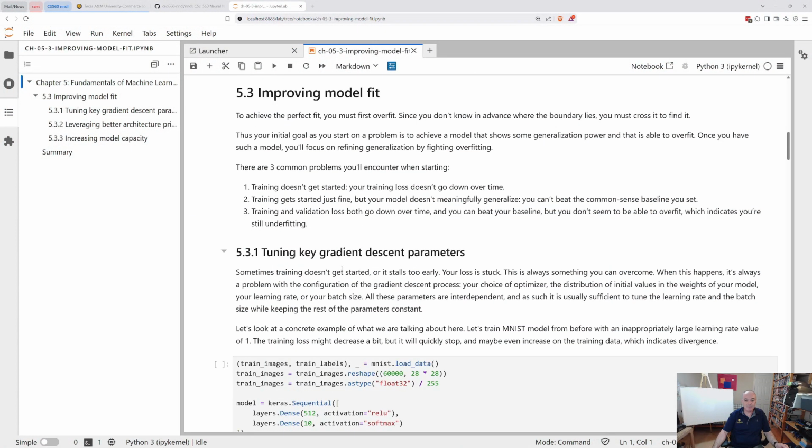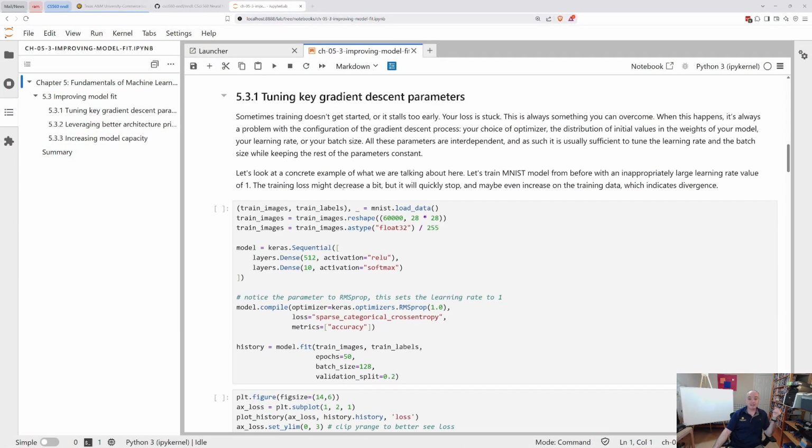So the first of these, if your training doesn't get started or it stalls too early, or your loss is stuck, it's always kind of a problem with the configuration of gradient descent.